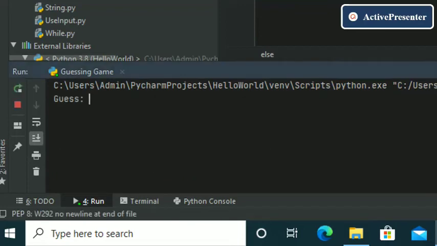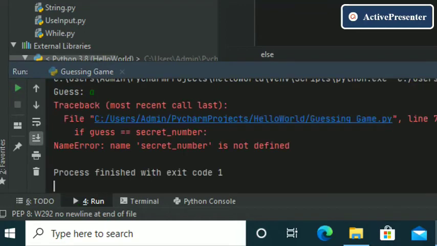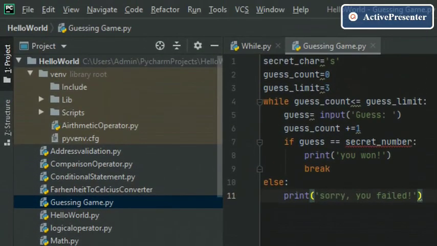Here it goes. So let me guess. I'm just guessing A. There is some more issue. Yeah, there is a variable mismatch. Let me correct this and run it.